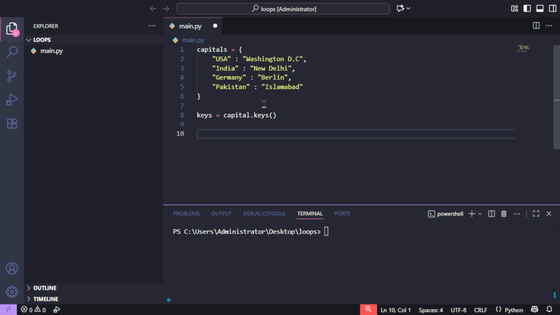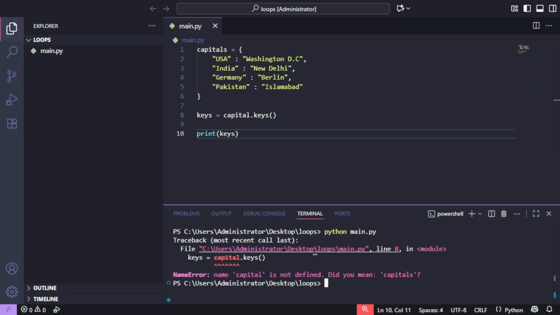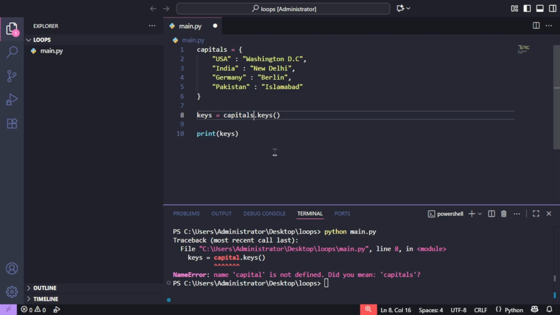Now if you want to print these, you can do so by print keys. Let's just run this. You can see that we have all of our keys here. These are only the keys, not the values, right?